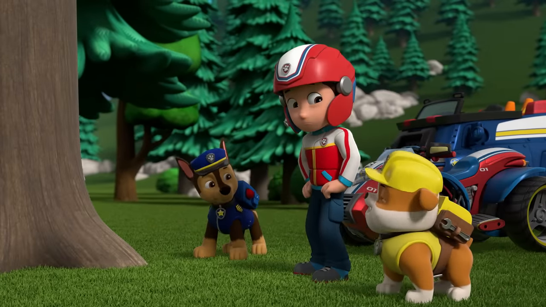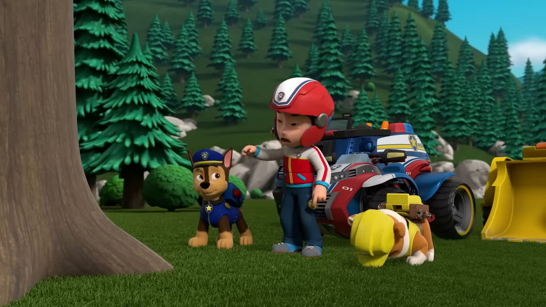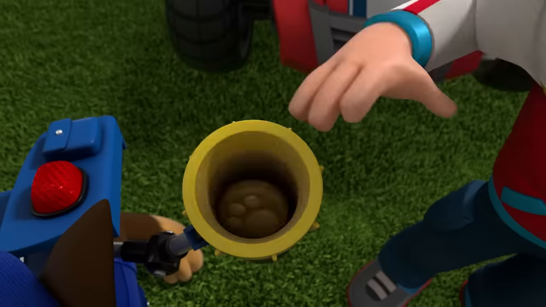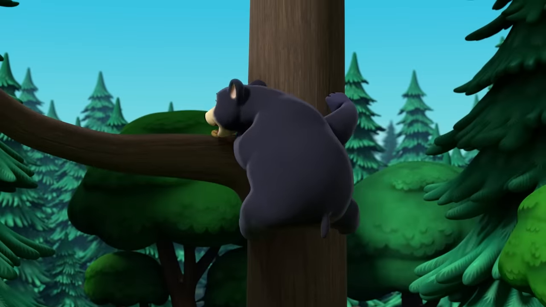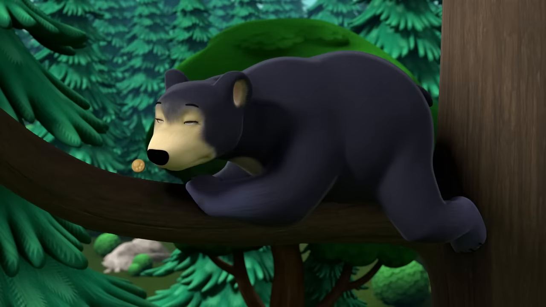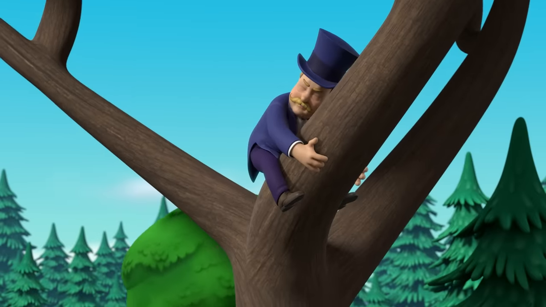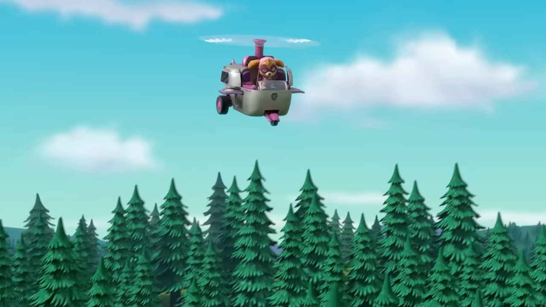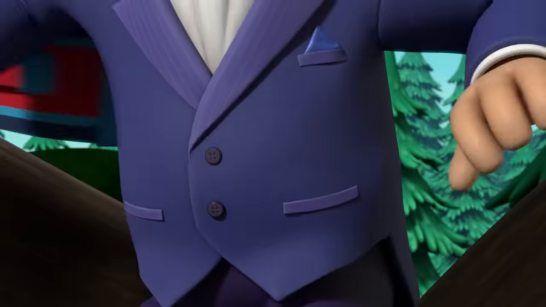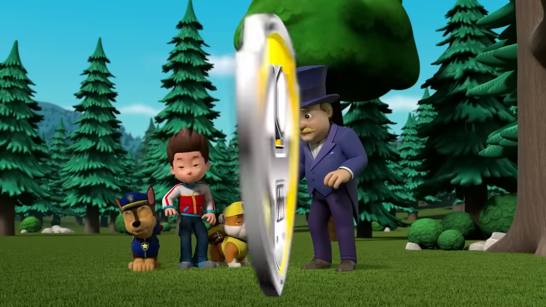I know. Let's distract him. I have a pup treat I was saving for later. Great. Chase, launch it near the bear. Ruff! Launcher! Of course. That big scary bear wants the treats in my pockets. Stop that, bear! Grab on, Mayor Humdinger! Whoa. Nice flying, Skye!